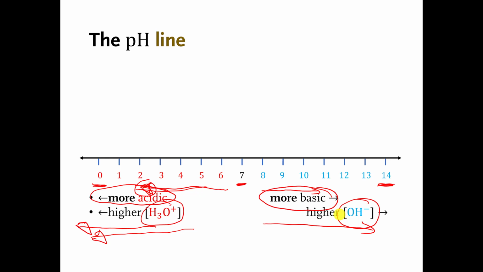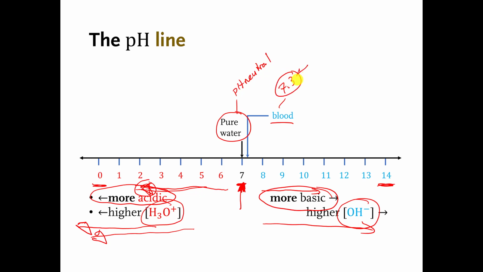I'm just going to put some reference liquids up here. Pure water has a pH of 7, at least under the conditions that we are usually accustomed to. So pure water is usually pH neutral. Blood, so human blood, has a pH that is slightly basic. I think the pH of human blood is somewhere around pH 7.3, but don't quote me on that because I don't know much anatomy and physiology. But I know it is slightly basic. It's just over 7.